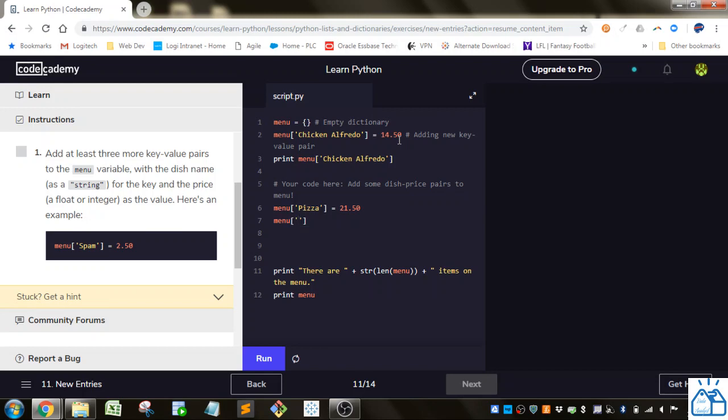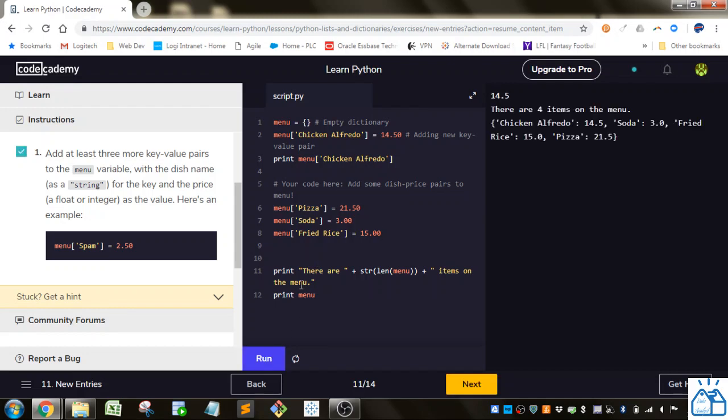Menu, soda, it's gonna be $3. And then menu, fried rice, say 15. All right. That's correct.